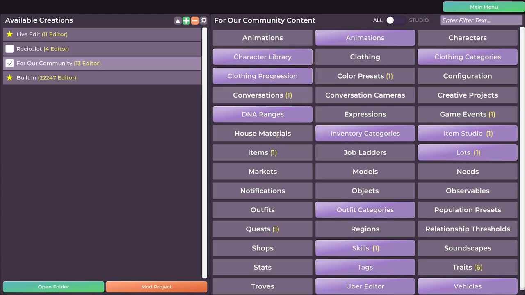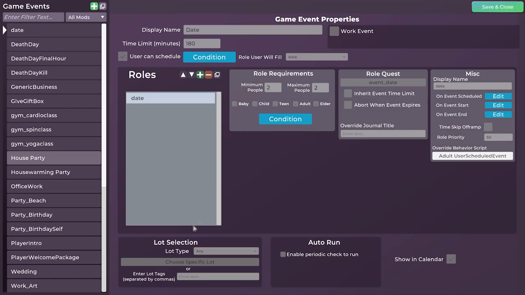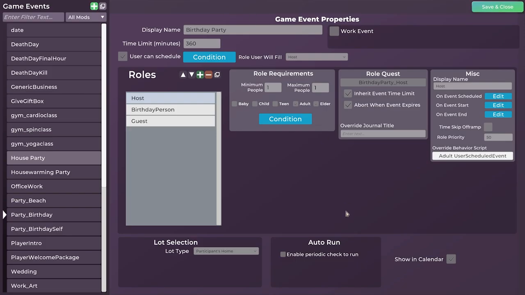First, let's go ahead and go to the events. I'm going to show you a quick example, as that's always a good way to see what they look like. So let's go ahead and start with a birthday party. This is one that Hannah was going to show off, so you can see a little preview for that. Here you can see the display name for the birthday party.